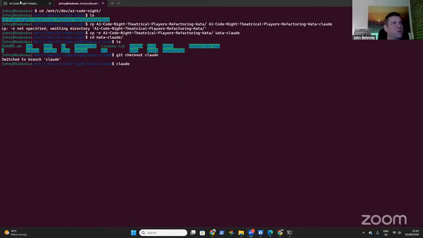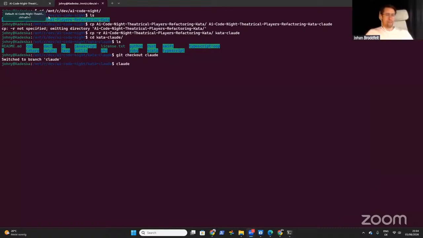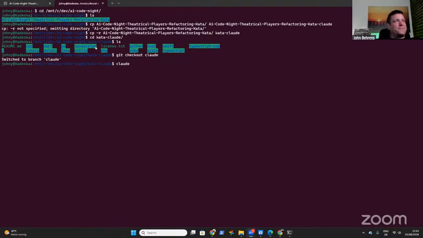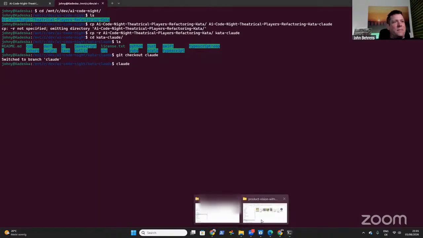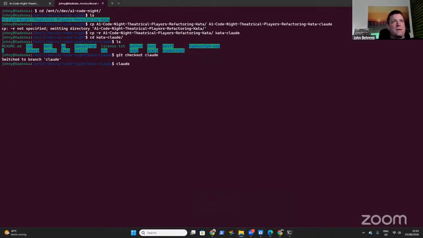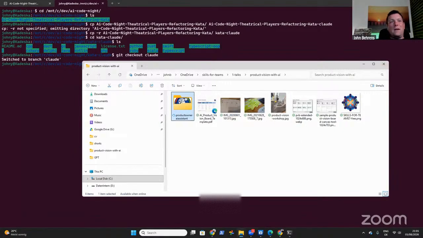The installation of Codex took like 15 seconds or 2 minutes. I just did it right before. And the installation of Claude, I did some time ago. I always use it inside my WSL, and there's an opportunity to use it inside an IDE, but I favor using it inside the console.